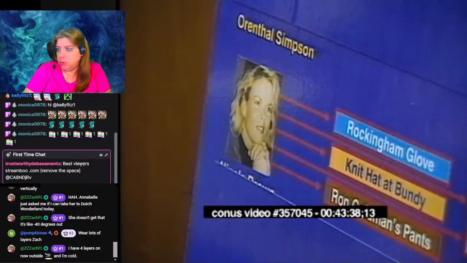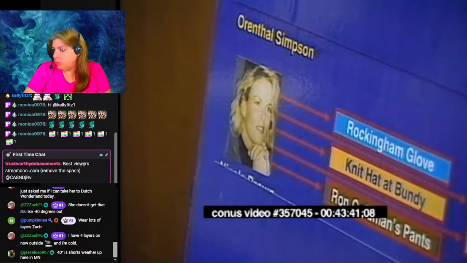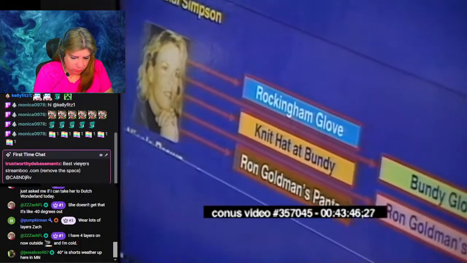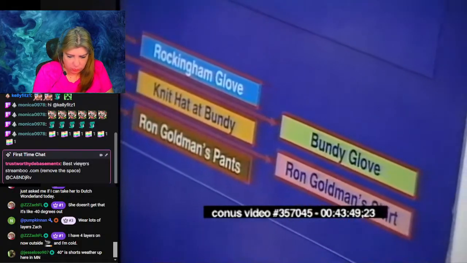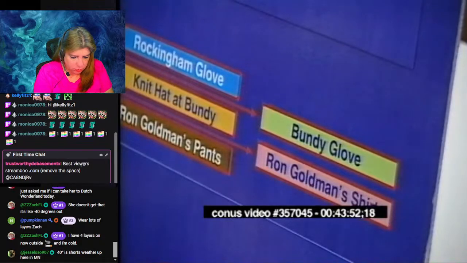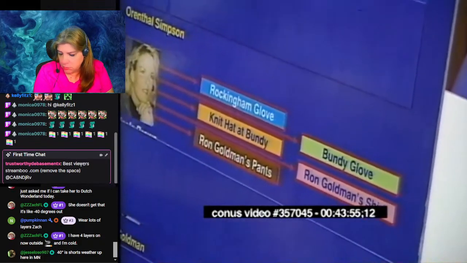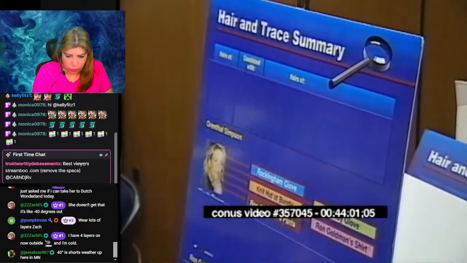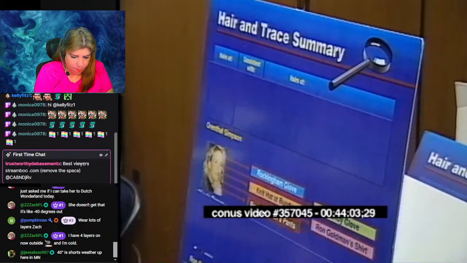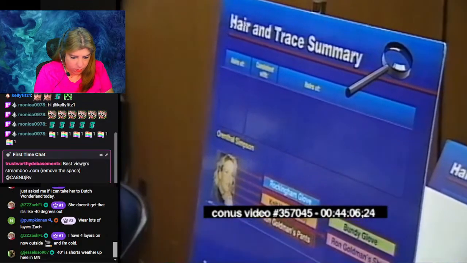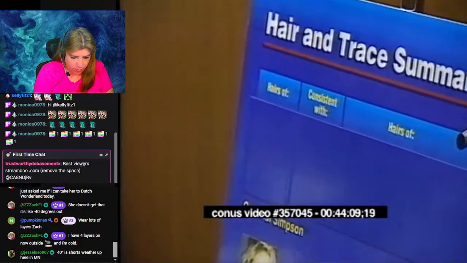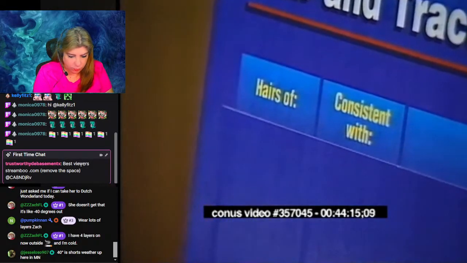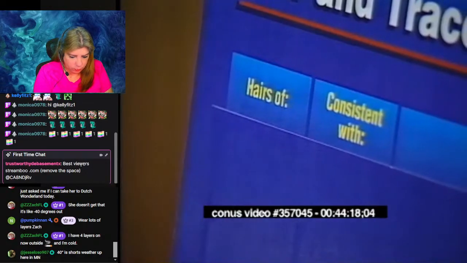Did any of the hairs that you found on either of the gloves or the clothing of Mr. Goldman appear to be forcibly removed? The one hair on the Rockingham glove did appear to be forcibly removed. It's approximately 12 inches long and was broken at the proximal end, or at the end nearest the point of attachment, near the skin. The hairs from Ronald Goldman's shirt, which was my Q23, they were about 35 forcibly removed hairs exhibiting the same microscopic characteristics as those of Nicole Brown Simpson.